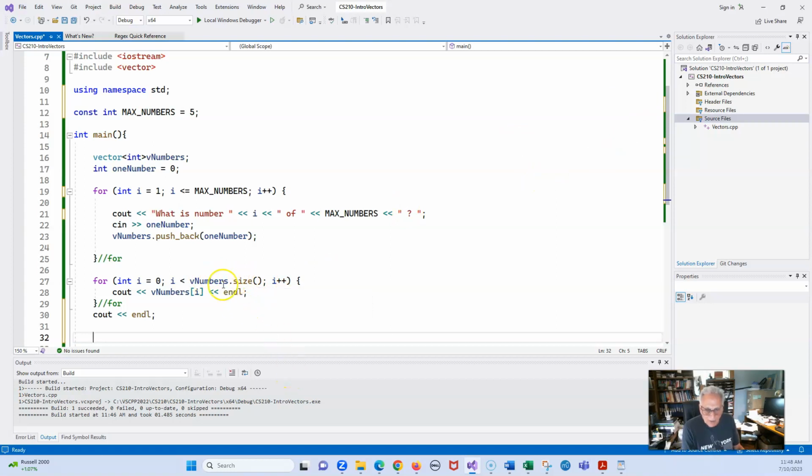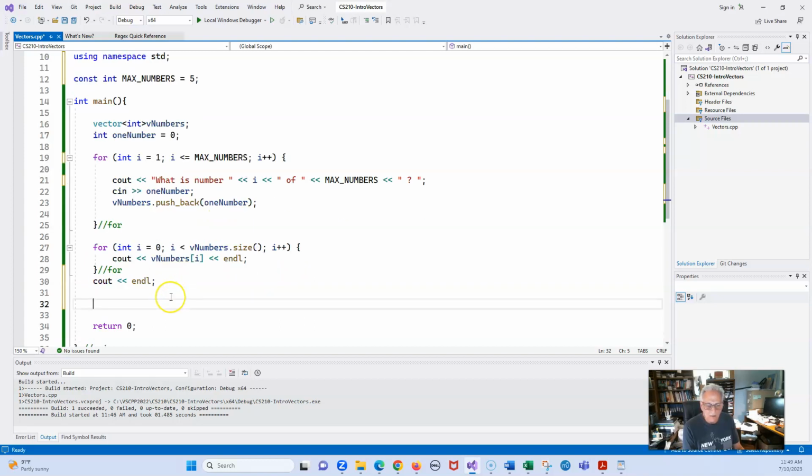Now this actually works, but it's inefficient. The reason it's inefficient is because every time the loop comes around, it has to calculate numbers.size. So you can argue and say, well, that gets cached or whatever it is. And yeah, but it's better if you were to just have a variable integer size equals v numbers.size. But in any case, we're not going to worry about this because it's going to get eliminated right now.